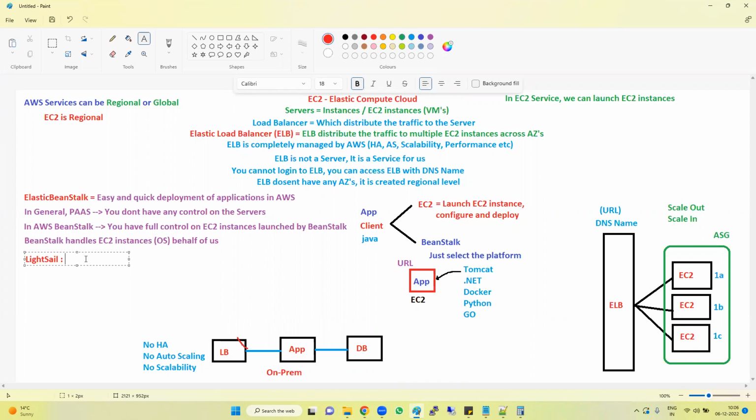So this blogger went and learned all these 7 steps, each and everything, and then he launched an EC2 instance. He got to know that for high availability he needs a load balancer. He went, learned it and did it. Then he wanted to know how to deploy, so he deployed and hosted the application. Then he got to know that he needs a database. Guys, he's a blogger, a technical guy. Is he interested in doing all these things?